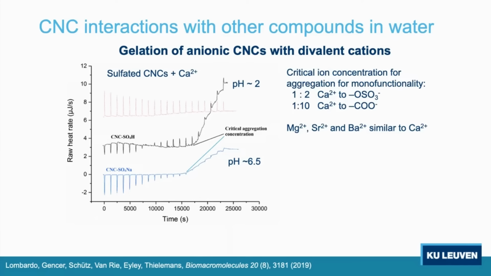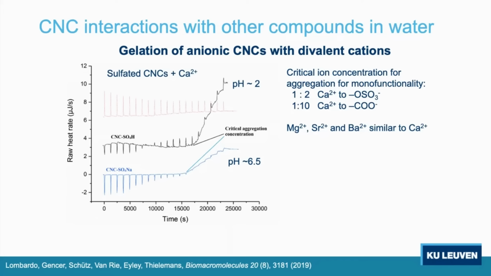Very interesting, you can also get the concentration that you need. With sulfates, it's a 1:2 concentration, and that's almost a 1:1, right? Like one calcium can bind with two sulfate groups. With carboxylates, it's only a 1:10, because as you bring carboxylate groups close enough together, even when they're both negatively charged, they can bond with each other. So you don't have to have a 1:1 ratio.